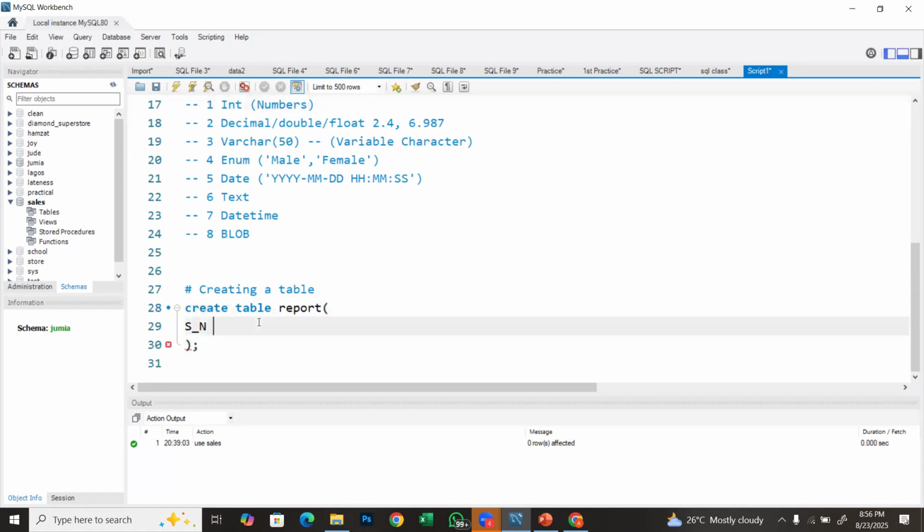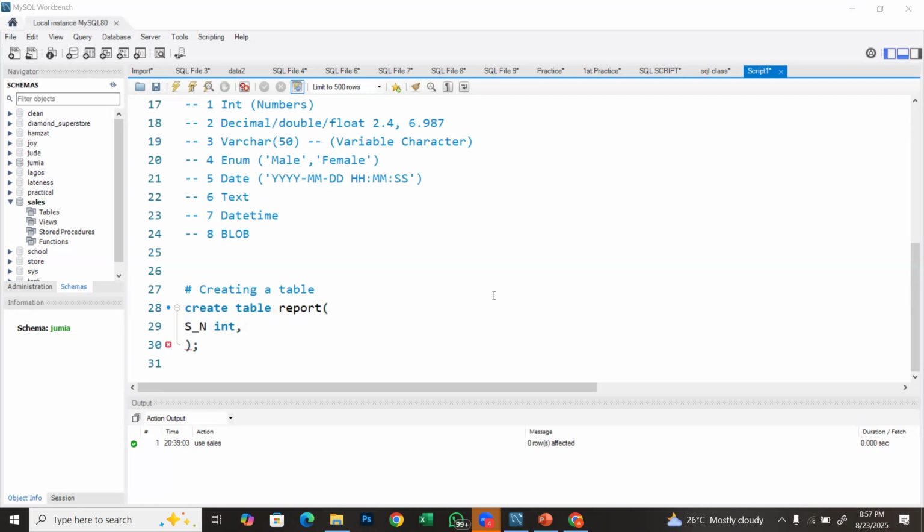So in front of it, you pass in the data type, int. That is the data type, right? So we are using serial number, and in front of it, we put int. We are telling SQL that this column will contain only numbers. It's not going to take alphabets. It can only take numbers. All right, then you pass in a comma. So you can type all the names in front.